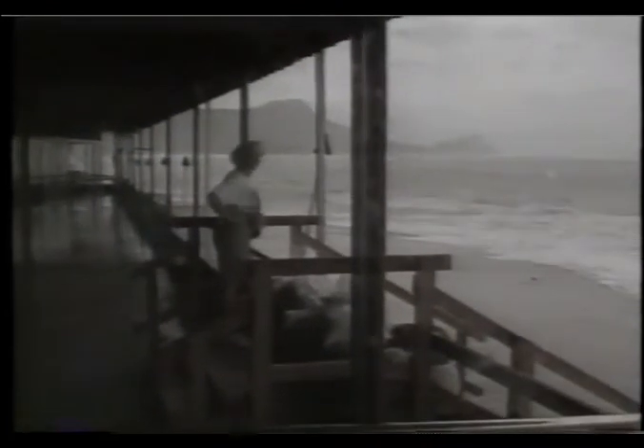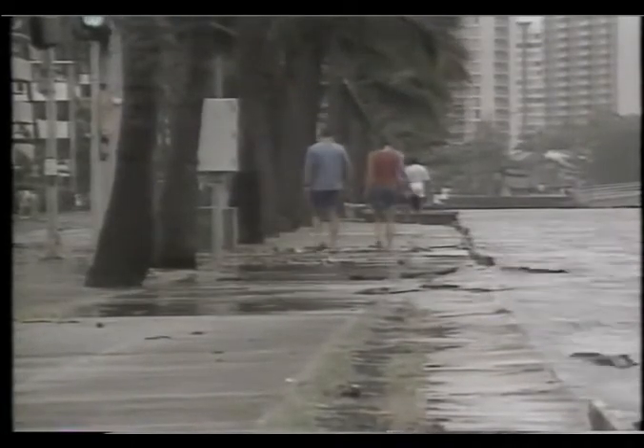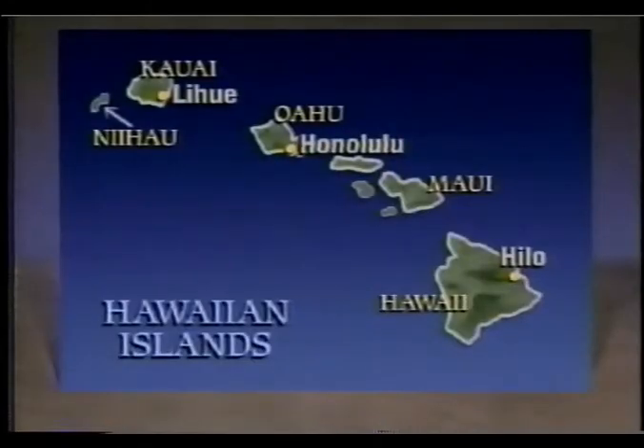Some power poles down, some trees knocked down perhaps. But again, the main brunt of the destruction was over the island of Kauai. We have no official estimates of damage yet. The information is very, very sketchy out of that region, but it is a pretty good bet that Kauai was very severely damaged by Hurricane Aniki. The center of the storm passed just to the west of the island of Kauai.